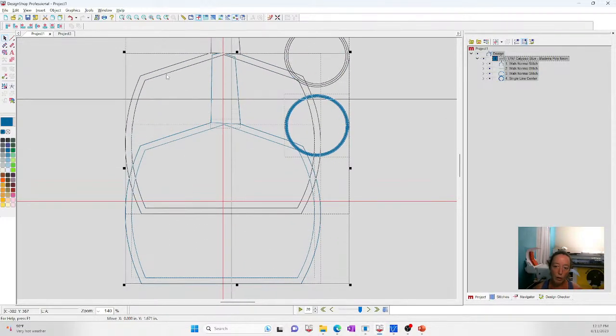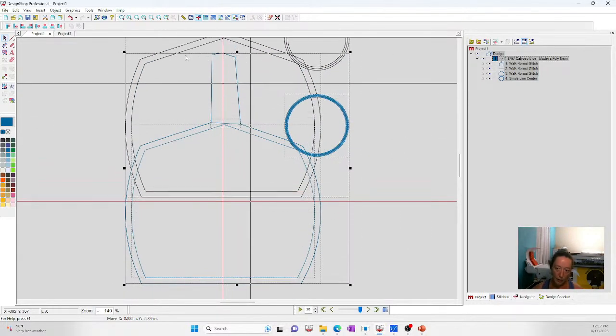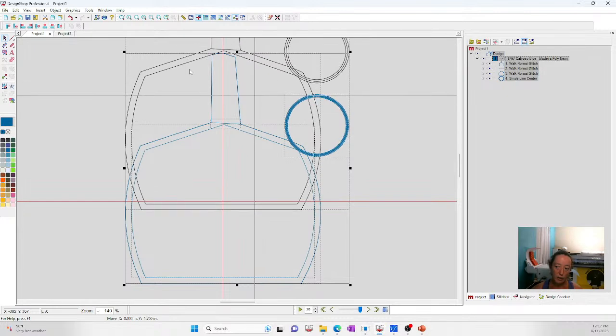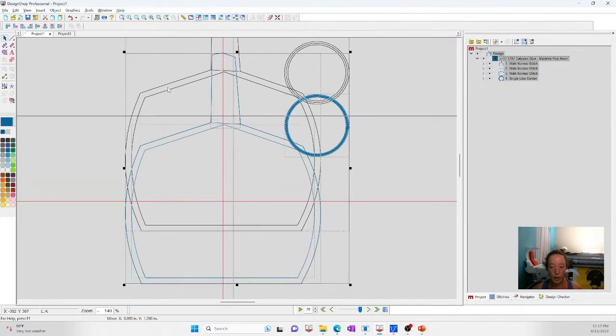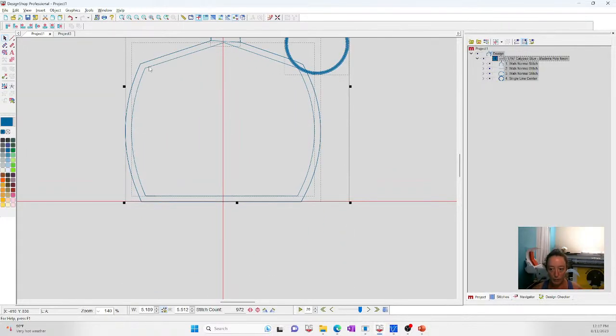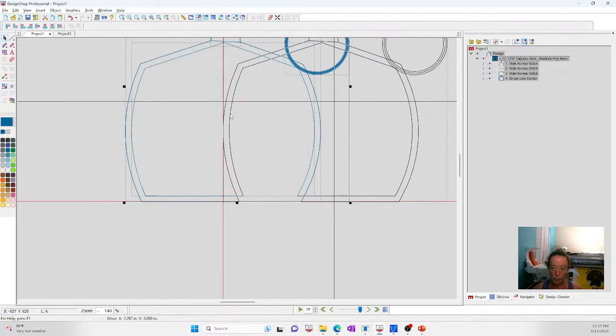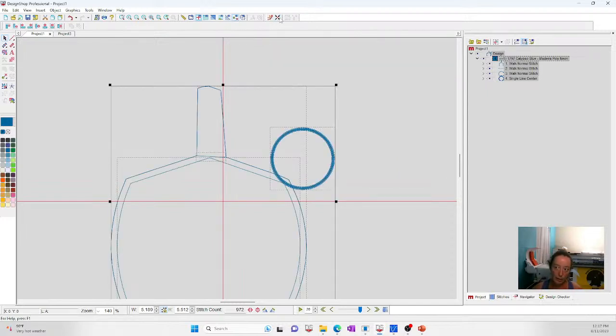Notice if I'm wanting to hold it so it's dragging straight up or straight to the side, like here, it's locked in that direction. I'm holding the alternate key on my keyboard. So if I want to drag it straight up, I can do it that way. Or again, I can hold my alternate key and drag it straight over, there. I can, of course, center the design this way using my center design button.